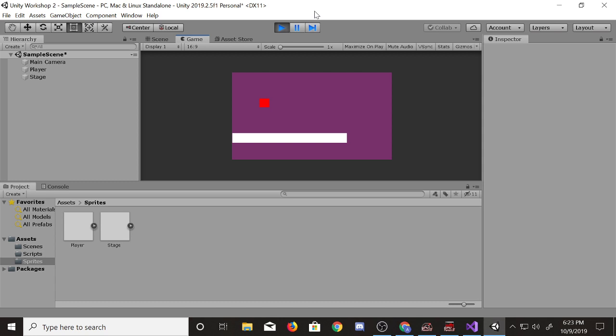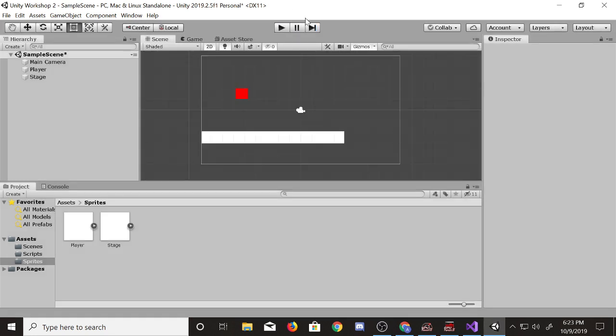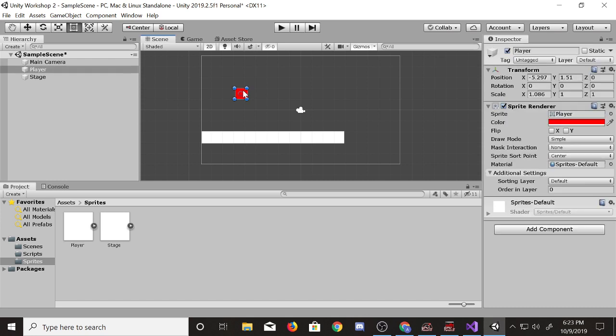So you can hit the arrow keys and everything, but that character isn't moving. So the next thing we want to do is make it so that our character falls. Our character is going to be affected by gravity. We want them to be able to fall right down from where they are to wherever they can land on. So the way you do that is you go and you press add component.